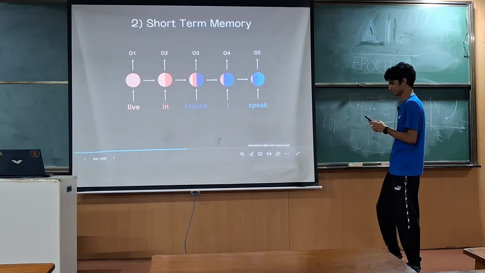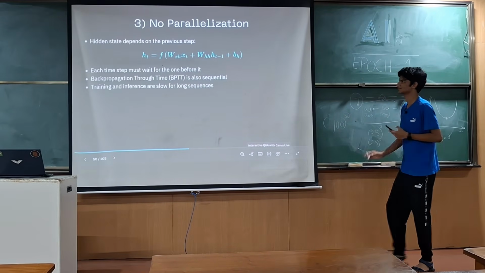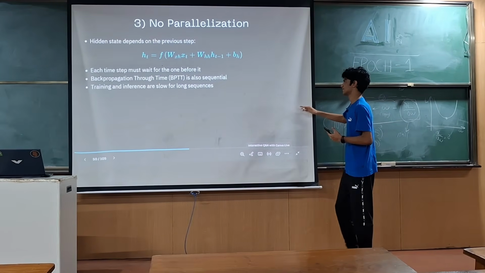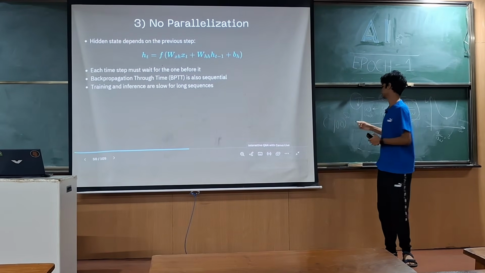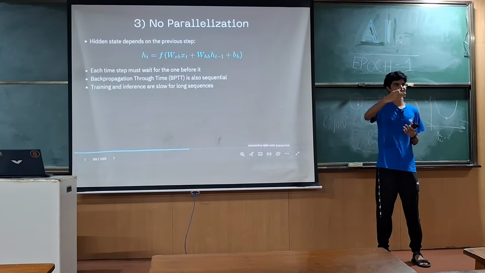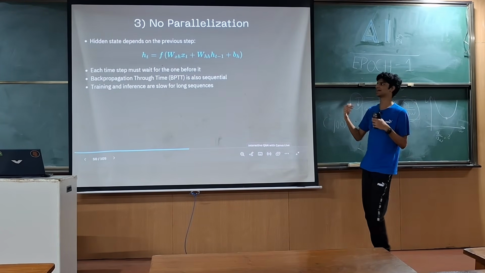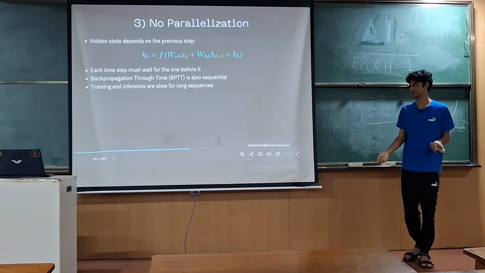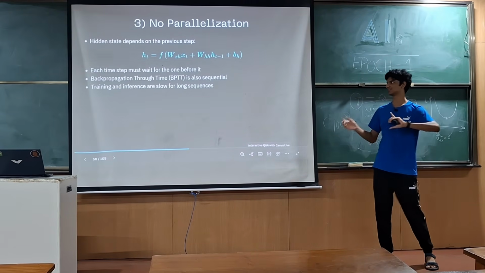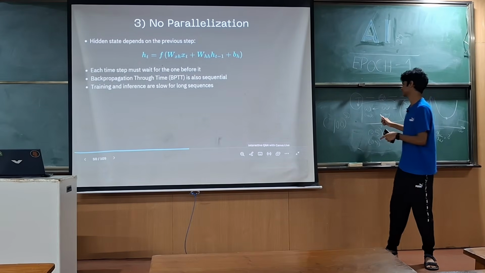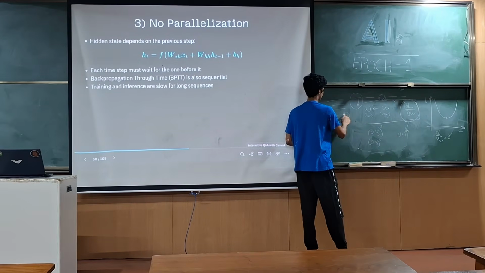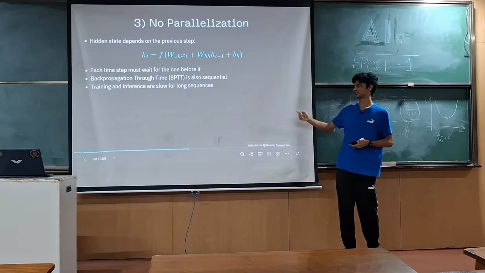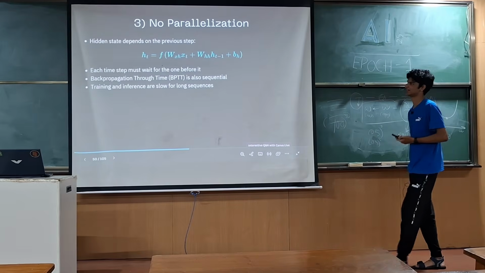And the third issue is a bit more computational: there is no parallelization. If you see in RNNs, we have to take in every single word. If I ask you to guess the fifth word, you have to read the first, second, third sequentially. We are not doing anything in parallel. And you must have heard of NVIDIA. And why is NVIDIA so big? Because they sell GPUs. Now the advantage of GPUs is they can do calculations in parallel. Parallel basically means it can do 5 different calculations at once. But an RNN only does it sequentially, one step at a time. So that makes it very slow. So training and inference become very slow.